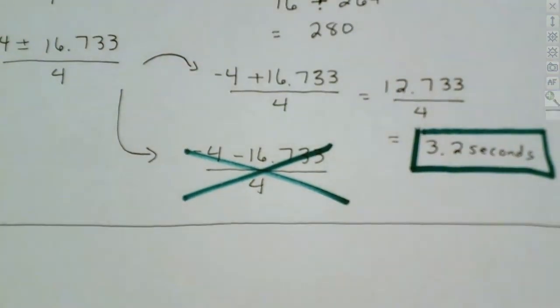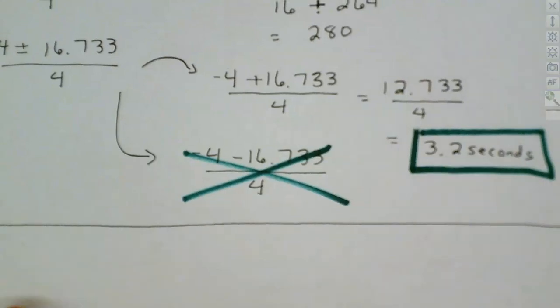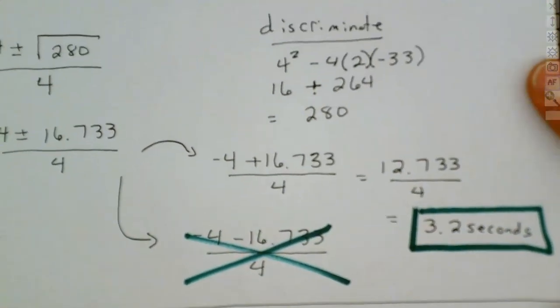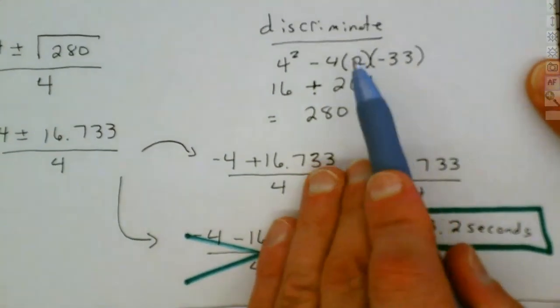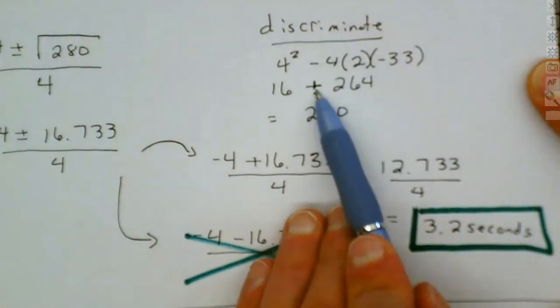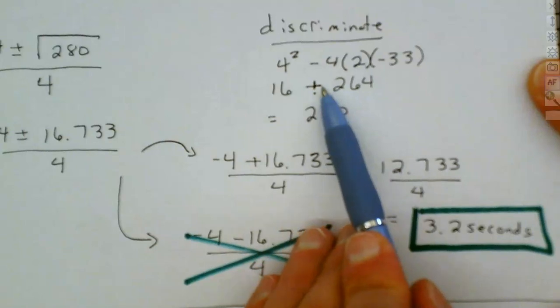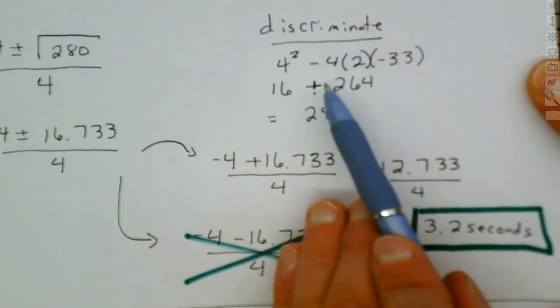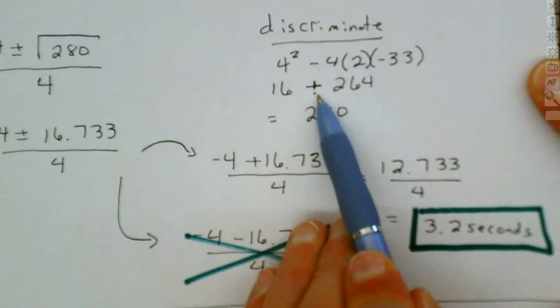So is everyone all right with how I worked out that one? Take your time on these, especially with the signs. Where are students most likely to make a mistake? In the discriminant. Where is it going to be at? Right here. Because I guarantee you that someone's going to say that's a minus 263. And it's not, because a negative and a negative makes it a what? Positive.